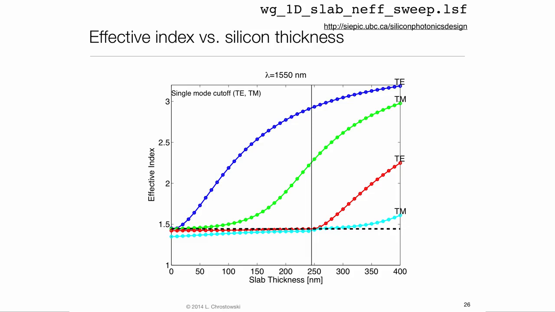For slab thicknesses below 240 nanometers, we can see that there is a single solution for each polarization, namely TE and TM. This is indicated by the vertical line, which shows the onset of guiding for the third mode, which is TE polarized. This explains why 220 nanometers is commonly chosen for silicon on insulator substrates for a wavelength of 1550 nanometers. These graphs are useful in designing waveguides with different thicknesses, wavelengths, and polarization.